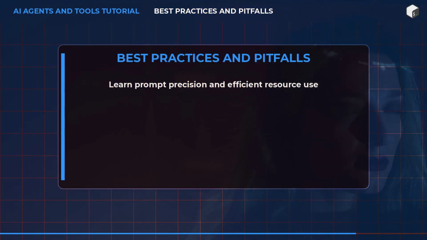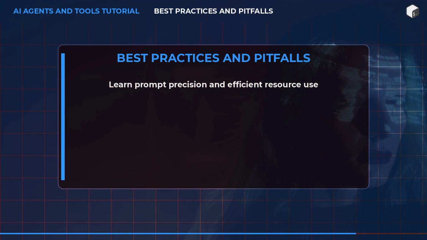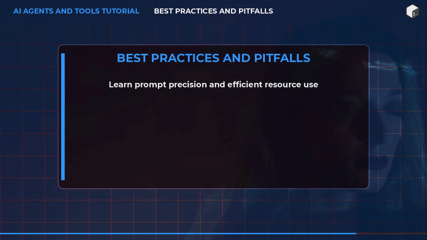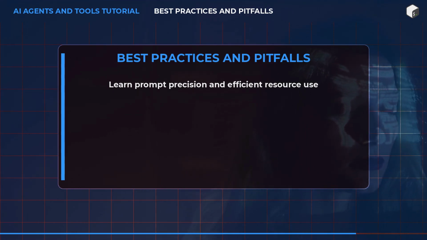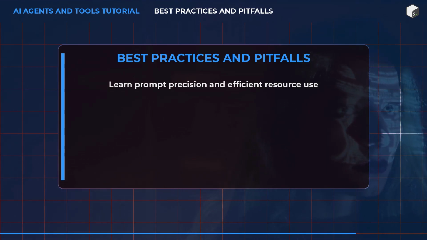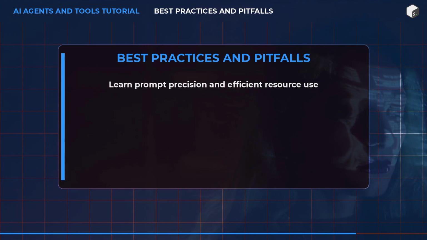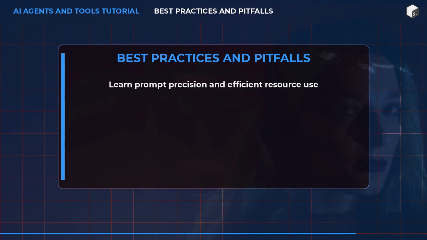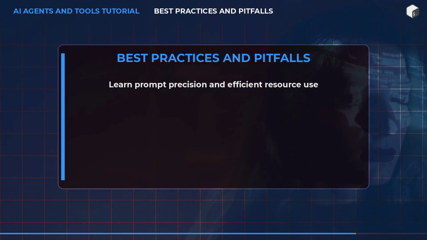Following our demonstration with the DALL-E 3 API, it's crucial to address best practices and common pitfalls. First, ensure your prompts are detailed and specific, as vague descriptions can lead to unexpected results. Additionally, be mindful of resource management. Generating high-resolution images can be computationally intensive, so optimizing your workflow and resources is vital to maintaining efficiency. By implementing these strategies, you can maximize the potential of DALL-E 3 while avoiding common setbacks.